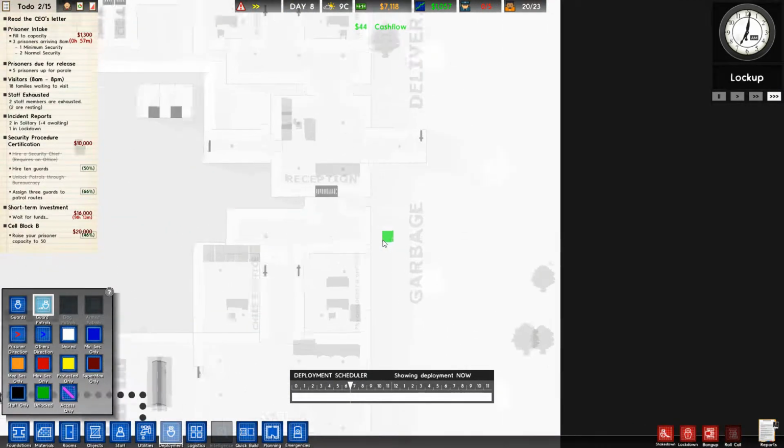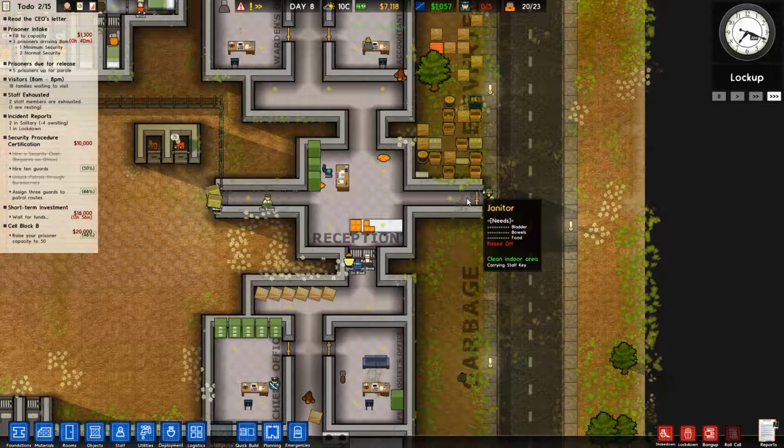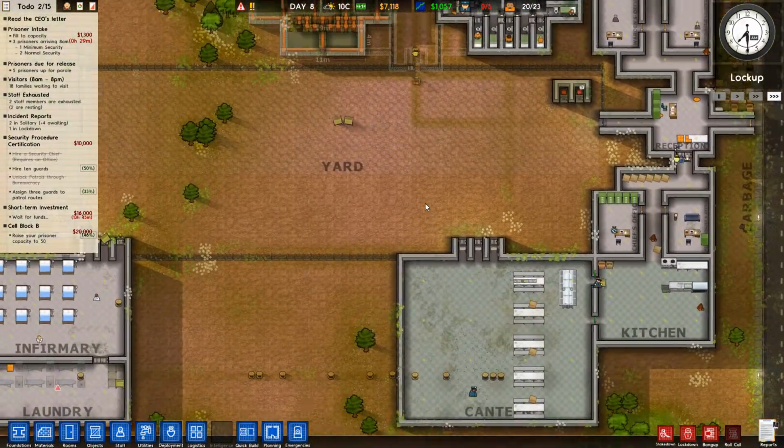And I think the last guard could probably just patrol back and forth in this corridor. The reason being that he's going to be able to open the doors, and also he can stop any prisoners from trying to run past without him noticing.